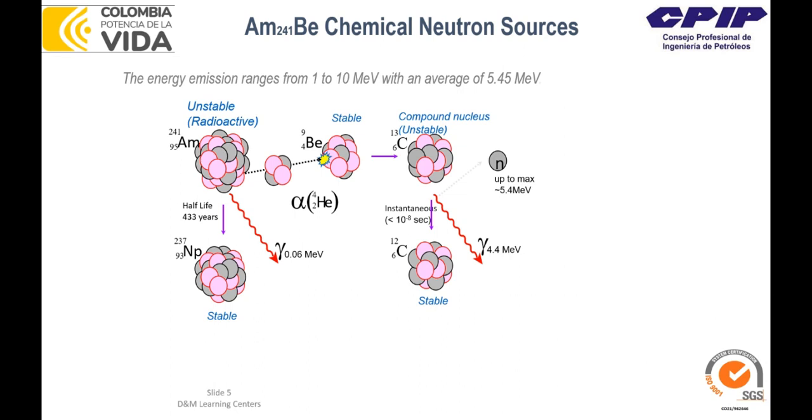the neutron source and neutrons themselves are much more active and dangerous than gamma rays. A gamma ray can be stopped by a few inches of steel, for example, right? Neutrons cannot. Neutrons can travel tens and hundreds of meters if for some reason they are emitted on the surface, and they are more difficult to shield, manage and transport. So this kind of source has always been a point of consideration in this industry. That's why it was a big advantage when the first tool appeared on the market where, instead of chemical americium beryllium, they used a pulsed neutron generator, which is an electronic source of neutrons.